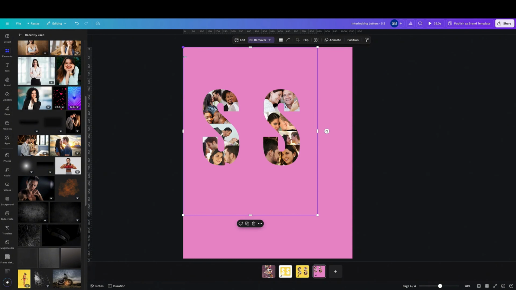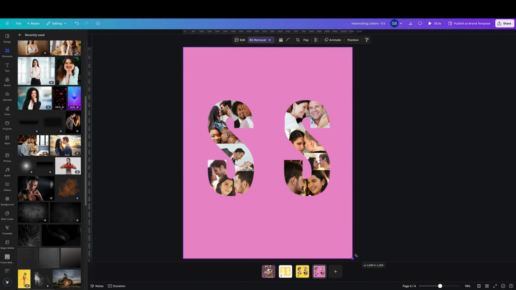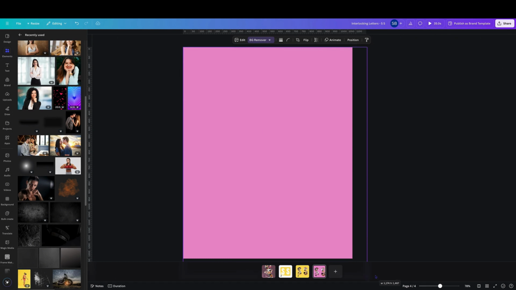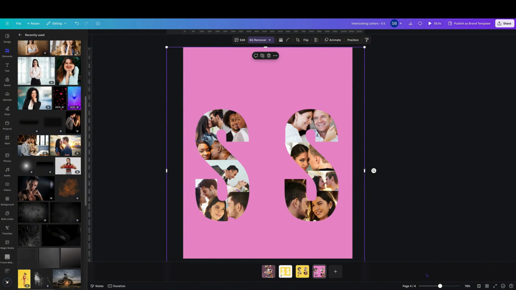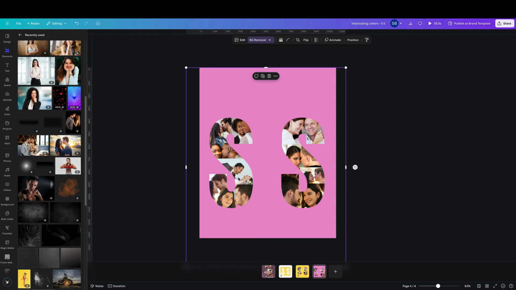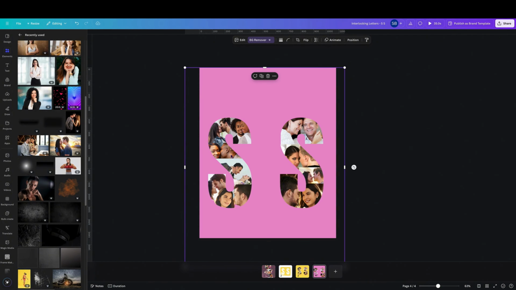Alright, then what we can do is enlarge this to the corners. If you want it any larger than that, you can always do as such. Alright, so what we need to do now is duplicate that, put it over the top, and then to separate them we simply go like this and separate them like so. Then we just tidy them up a bit like so.